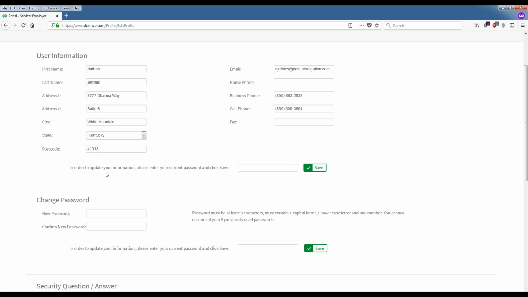Again, the one thing I would recommend is that everyone enter a cell phone number if you want to use that option. There are always times where you may not be able to use the email option, especially if you're working remotely or if there's some sort of issue with your email box. It's always good to have a backup so that you can always get that ID code. If you can't get the ID code, you will not be able to log into the portal. So I would recommend that everyone enter a cell phone number here. And again, if you enter your cell phone, we will not give it out or use it. It'll only be for receiving that ID code.